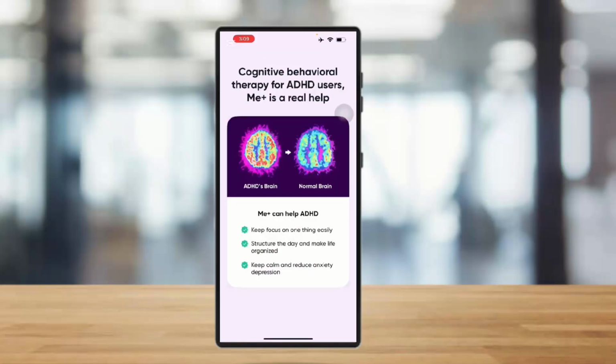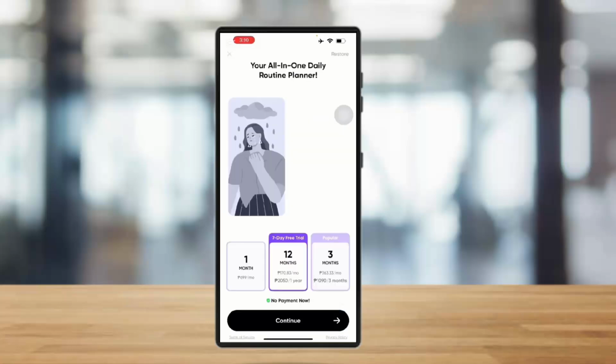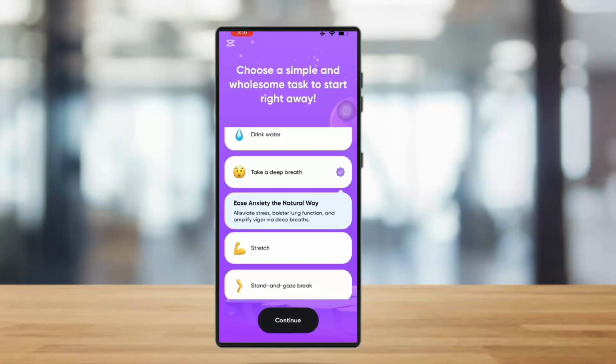Now using the Me Plus app, you can simply track habits and mood as well, like each task log when completed. The dashboard shows your completion rate versus plan. Along with this, you can use self-care features, like you can integrate habit tracking with self-care, and you can also review and reflect on your daily and weekly overviews.